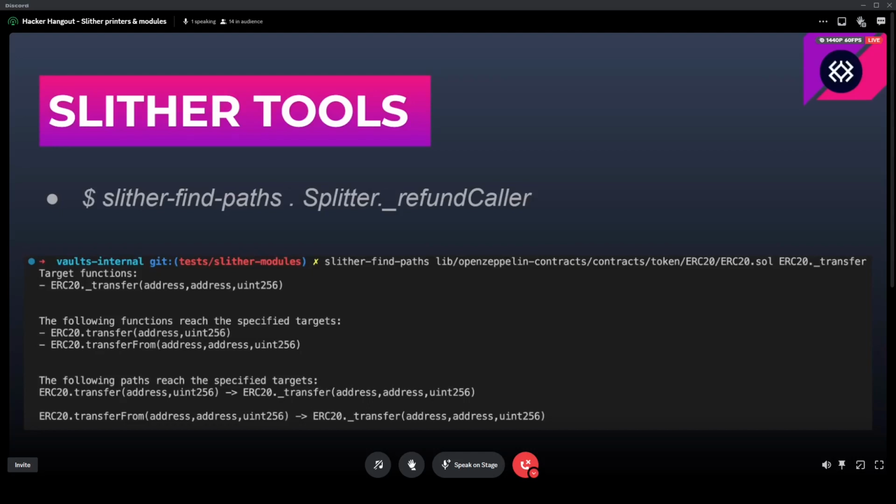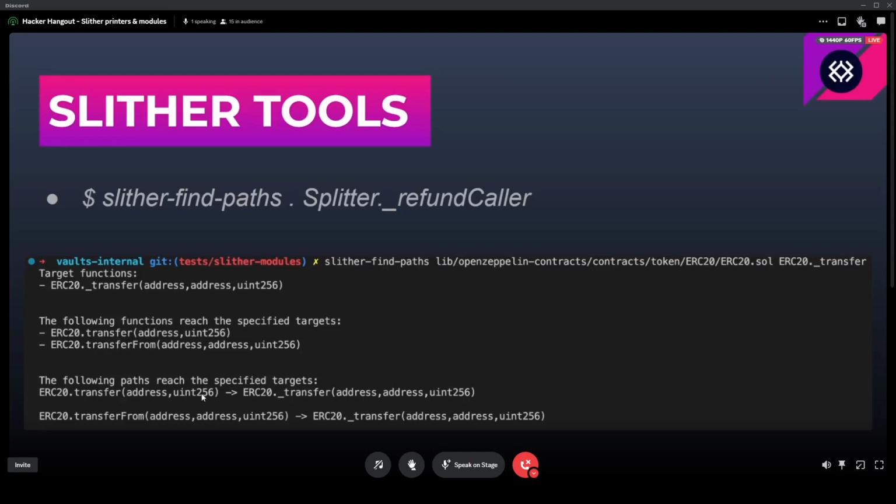Okay, so the module will do a path where it starts at some external function, eventually reaching the target that you selected. Here, as you can see, we are running this against the ERC20.sol, and for the internal function _transfer. And this target function will be reached by two functions, the transfer and the transferFrom.